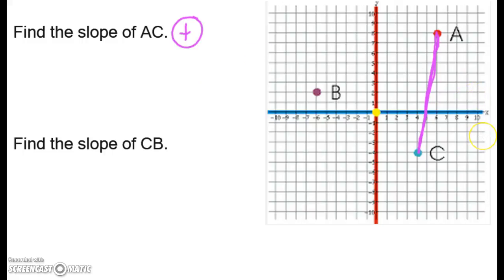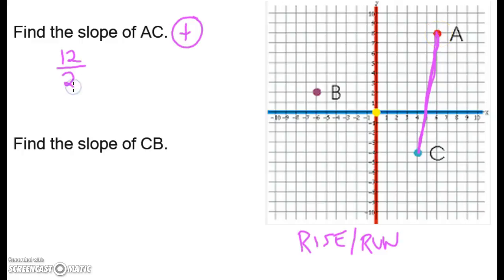All right, so slope, in the last video, we talked about how slope can be thought of as rise over run. Anytime I'm given a graph, I will count my slope using rise over run, just because I'm less likely to make a mistake than if I use the slope equation, plugging in x2 and y2 and x1 and y1. So on AC, counting rise over run, my rise is up 1, 2, 3, 4, 5, 6, 7, 8, 9, 10, 11, 12. My rise was 12, and my run was over 1, 2.